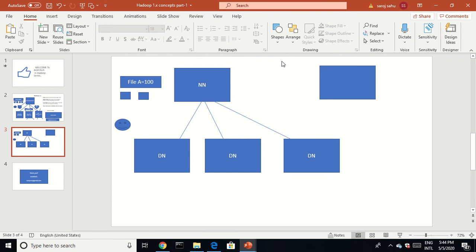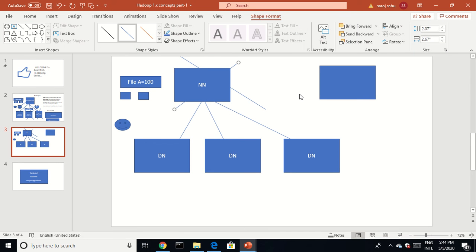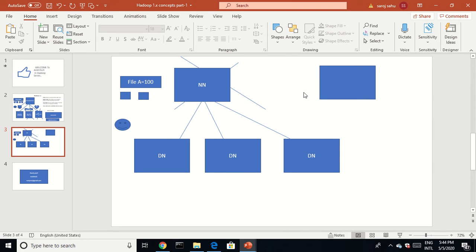So suppose my NameNode goes down due to some reason. I'm talking about Hadoop 1.x. We have not introduced Hadoop 2.x yet; 2.x will be discussed in other classes after completing Hadoop 1.x. So the NameNode has the metadata, and due to some reason it went down, maybe a network issue, the hard disk crashed, the motherboard crashed, or the system has some issue. Can I get access? I cannot access my data. So this is a very big problem, right?